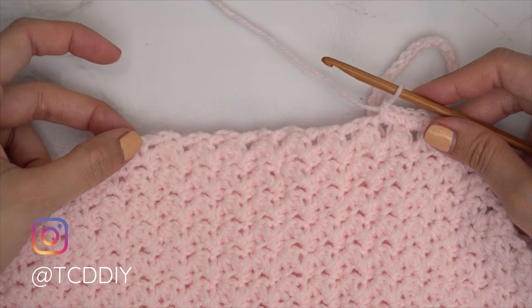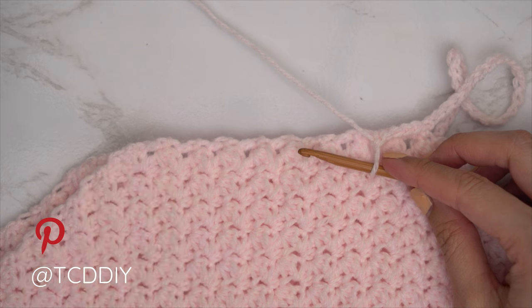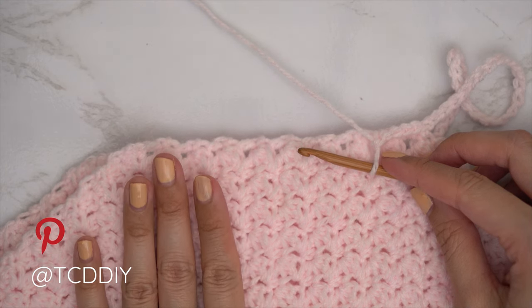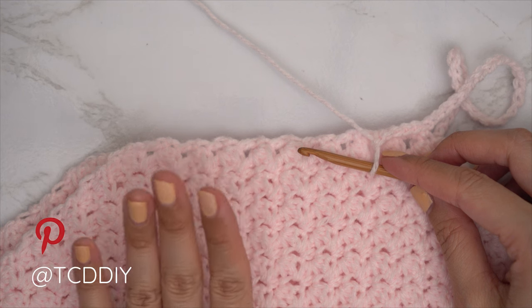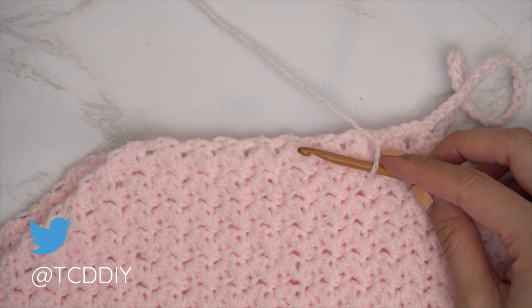Once we do, we're going to make the same chain that we made and then slip stitch it into the chain space that we made when we got started on this chain. Now, once we've slip stitched it into that chain, again, just double check and make sure that everything is fitting for our neckline and for our armholes. Now would be the time to adjust it. Once we made our way all the way around, I will meet you back.